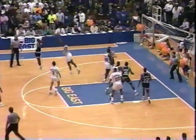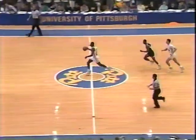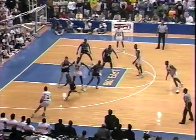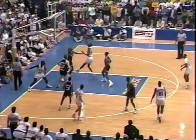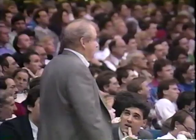Dowdell leaves it for Wilson again. Misses again. Shorter clear. That's the kick they want, though. Shorter will bring it up himself and now gives it up to Miller. Massey all over Brooklyn. They go to the bread and butter down on the box. Shorter powers it. No. Martin got away with one, maybe. And the foul's going to go the other way. I think it's on Gary Massey. We'll see. But the strength, not a good shot this time. Normally he has a better release, Brian Shorter.